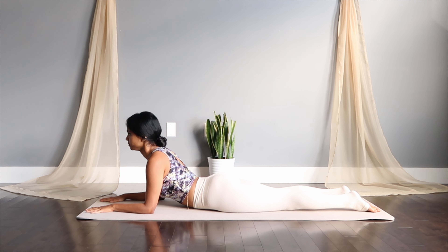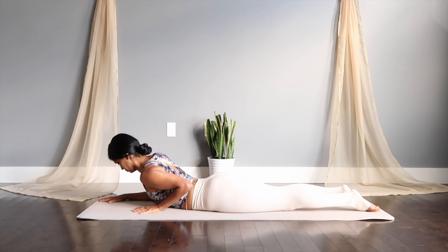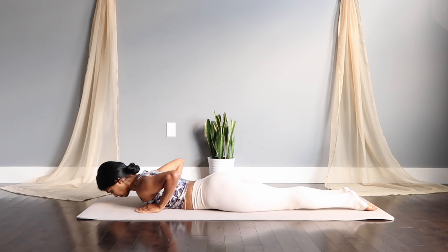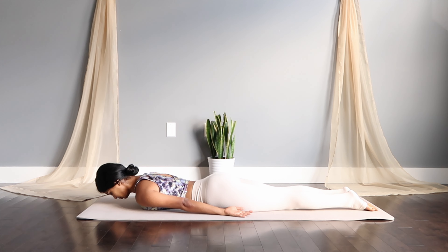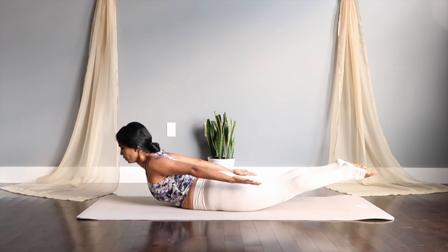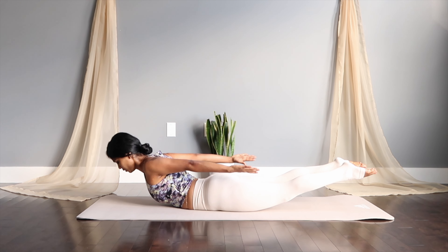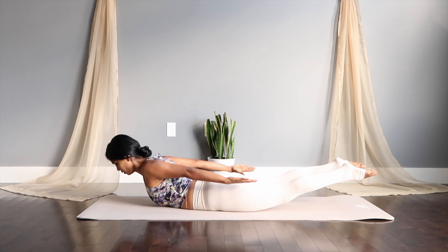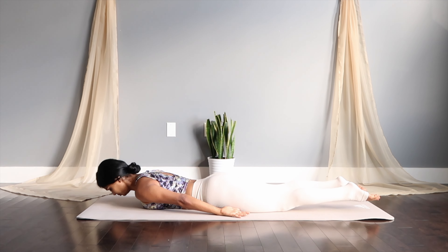And with that we come to the ground, chest down to the mat. Taking both your hands right next to the body, palms facing up to sky. Lift the body up, staying completely on your core. Try to lift up your legs, lifting up the arms, squeezing your back behind — beautiful core strengthening in the prone lying position, great to strengthen the lower back. And relax back down.